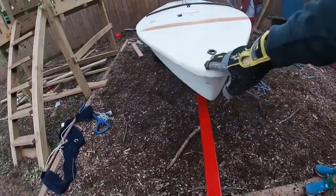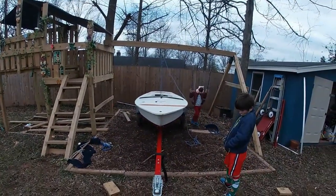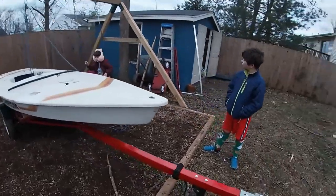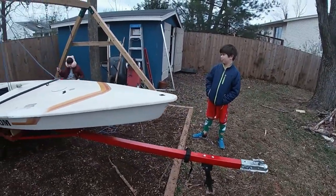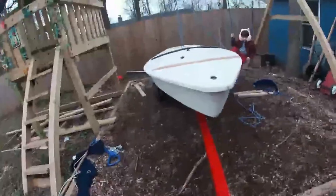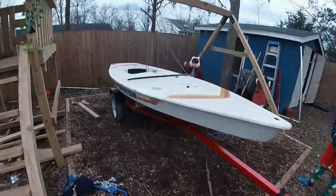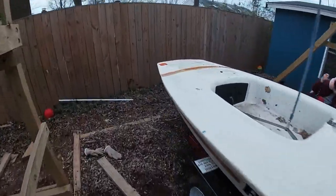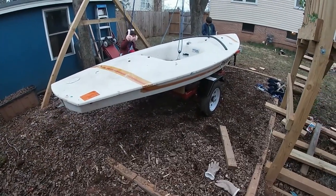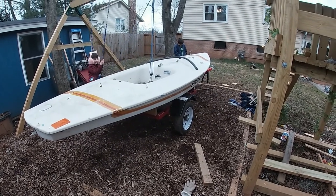All right, so the alignment's pretty good. It's reasonably level. It might be just a smidge far back on the trailer, but the tongue weight's not bad. So from a trailability perspective, it's going to be stable. It does hang off the back end a little bit, so we may need to adjust this forward a little bit. We'll see.